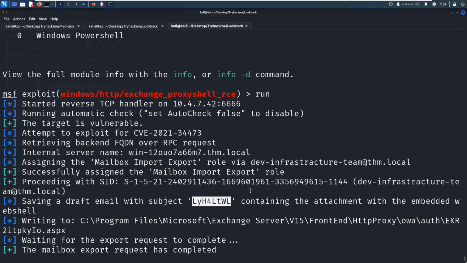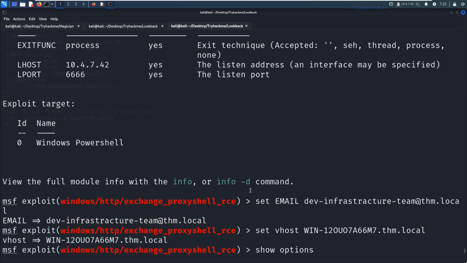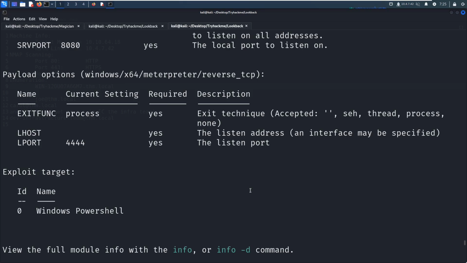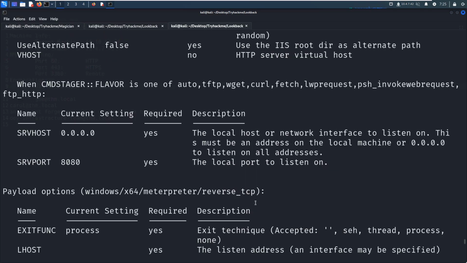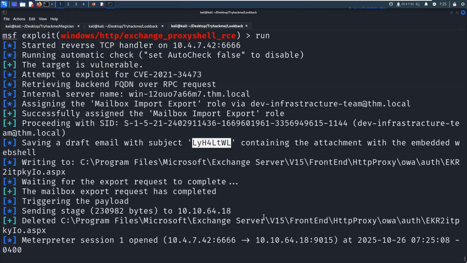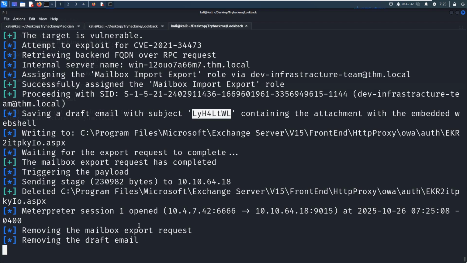I didn't change the payload; by default for this exploit module, the payload is Meterpreter, okay? Let's go back. So Meterpreter session 1 opened. This means it does work.